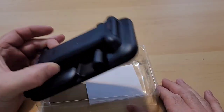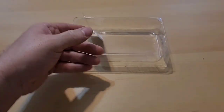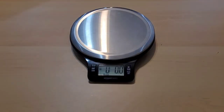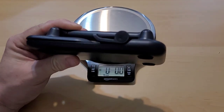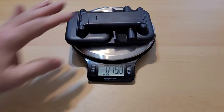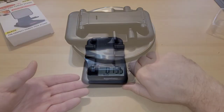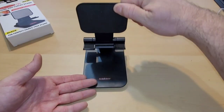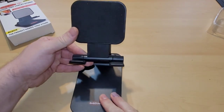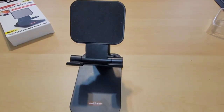This thing is pretty heavy, and I'm so glad to see some directions under there. We will take a look at those just to see what we're doing. This is marketed as being compact and lightweight, and yes, I do like that it folds up like this, but let's see the weight on there. So it's about 13.5 ounces, which honestly is not very light if you're thinking about travel purposes. It's pretty self-explanatory — all you do is lift this thing up and adjust it to the specific level that you want, and you can stick a phone or tablet on there.